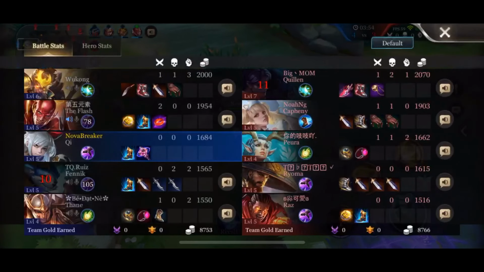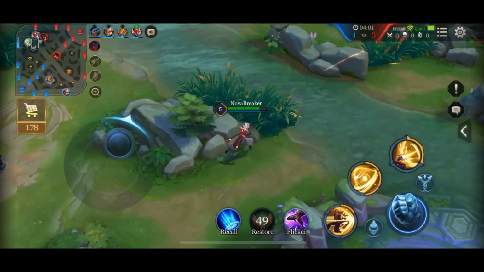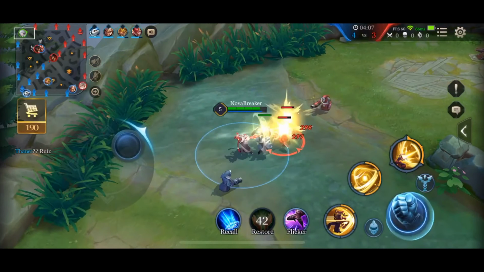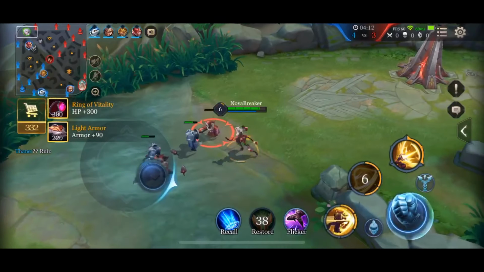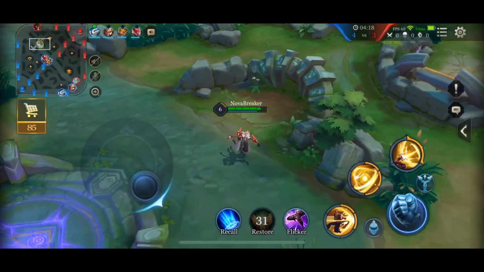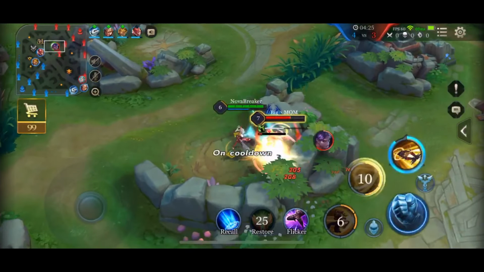You just want to play around her passive, because most of her damage actually comes from her passive. The S2 is just for armor reduction of the opponent, and the ultimate is just for CC. So most of her damage comes from auto attacks. You always want to keep up the passive stacks, which means armor stacks and the additional damage.